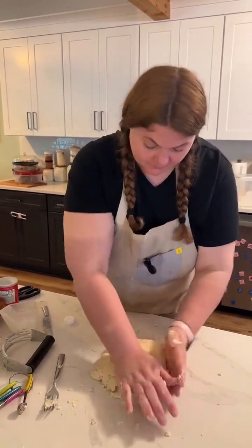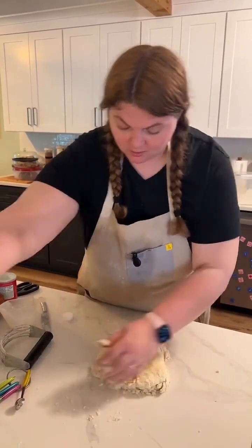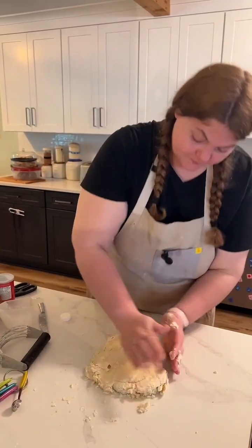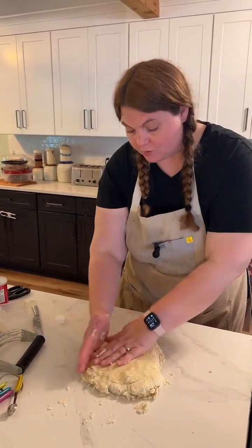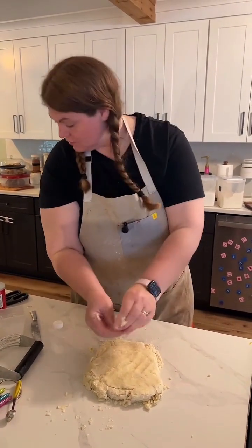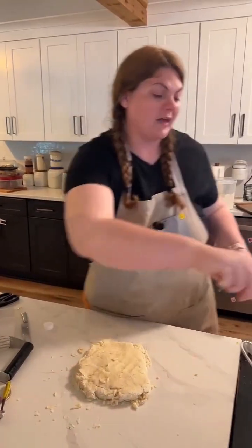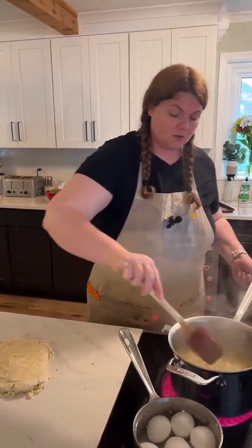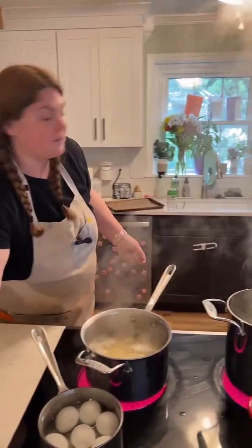There we go. Can I get any of those little bits off of me? So I'm going to press this out and then we'll cut, and then we'll do our last ones, which will be our Frankenstein shortcakes. Get all those tasty pieces off of me. I'm going to give my pasta just a quick stir and my potatoes, you just don't want any of them to stick to the bottom.